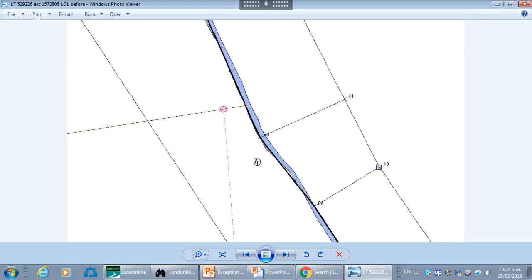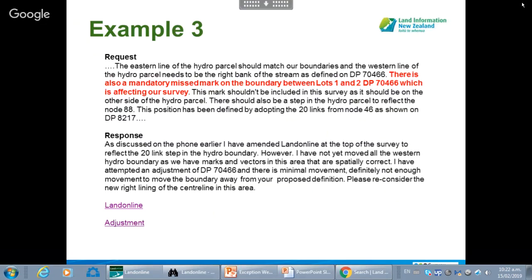A good thing to do is turn on cadastral vectors and see for yourselves if there are any vectors going to it from another plan. With this particular case, what we did was we incorporated all the cadastral vectors on the left side of the river from various data sets that were there and ran an adjustment just to see whether that node would move relative to the rest of the nodes in those plans. But we found that there was actually no movement.